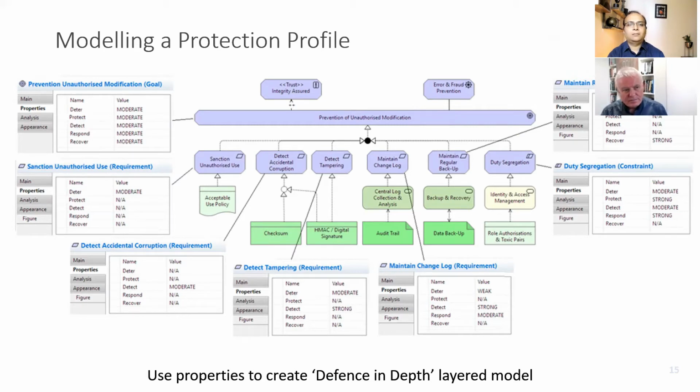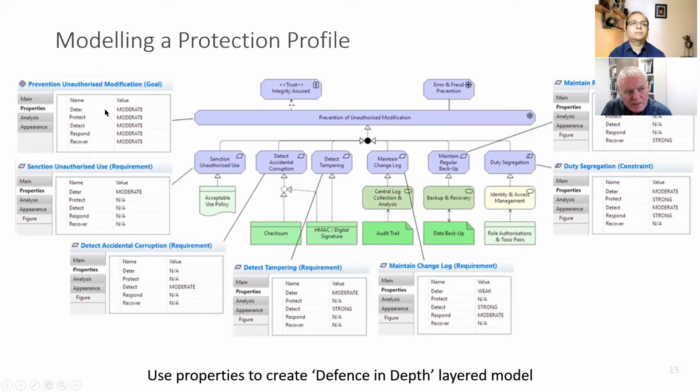Okay. So how does that work in practice? We talked before about how a goal can be realized by combining multiple requirements. So here we said we've got this goal of preventing unauthorized modification of data, and arbitrarily we've set everything to moderate. Okay, we want a very flat, evenly spread protection profile.